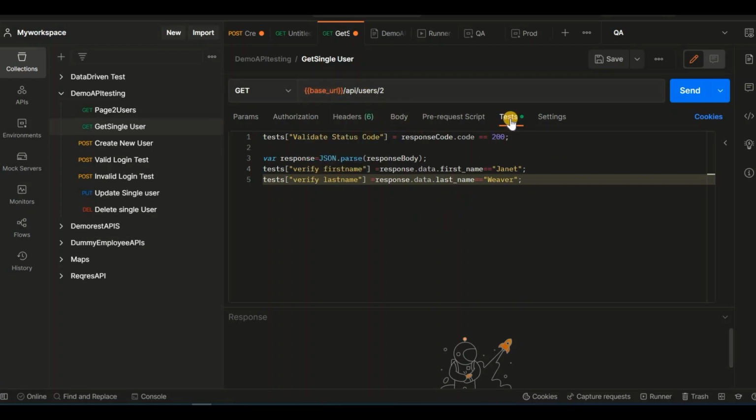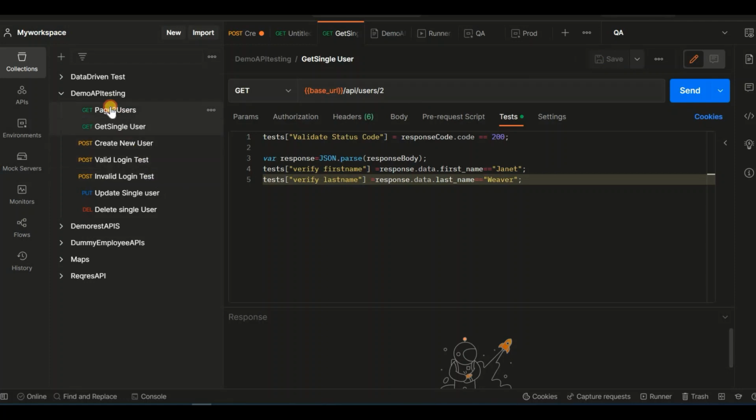You can use this variable even in your body, even in your test script. In all different places you can use your variable. The reason why people create a variable is that if you need to use the same data multiple times, instead of hard coding that value, you can just refer to that variable. Also, if the value gets changed, you don't have to manually go to each and every place and update the new value. Since you declared this variable in one place, in our case in our QA environment, if you need to change the value of that variable, we can just go to the QA environment and change it there, and every place we use this variable, it will be reflected.